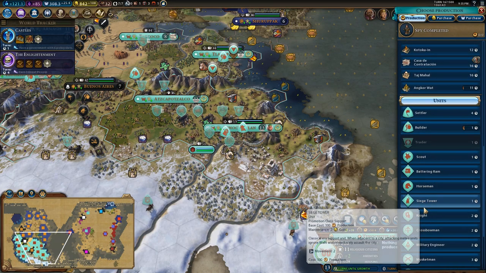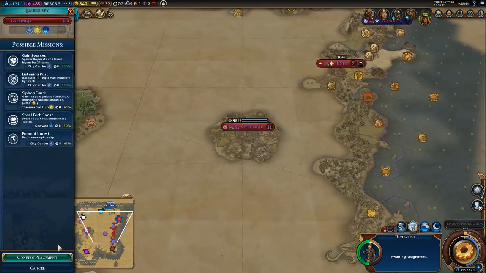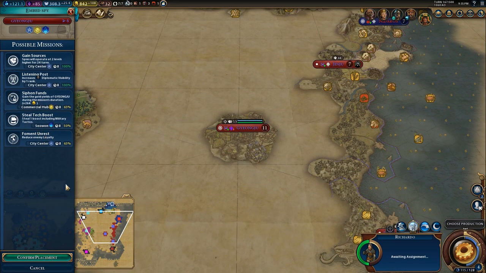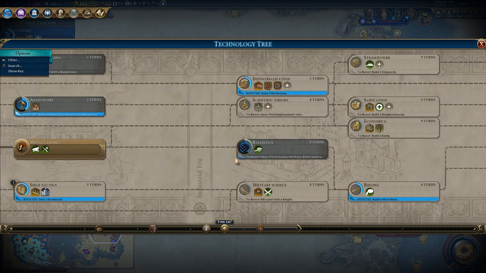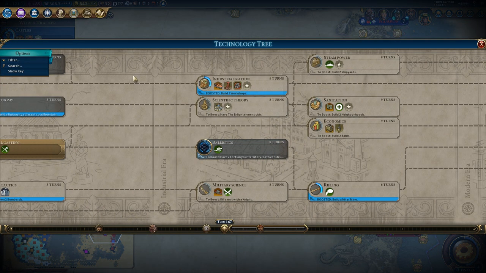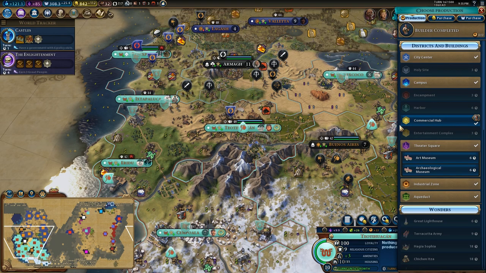Spy completed in here. Let's go ahead and grab the military engineer. We are going to spy on Korea, because they tend to have another way to get these tech boosts. Another way to get these tech boosts is by spying on people, and that's what we plan to do with Korea. We completed the builder in here.